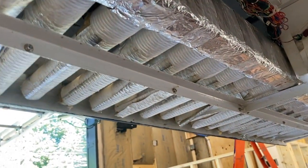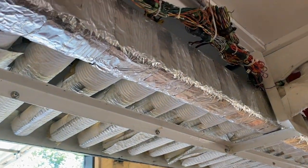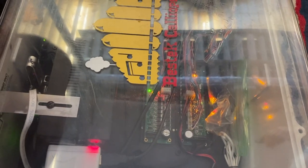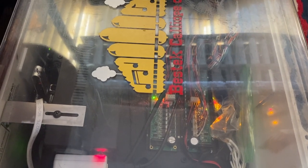So it's firing, and if you look down here in the controller, you can see the boards doing their job. They're playing off the USB. So this allows me to play the Calliope while I'm operating the steamboat.